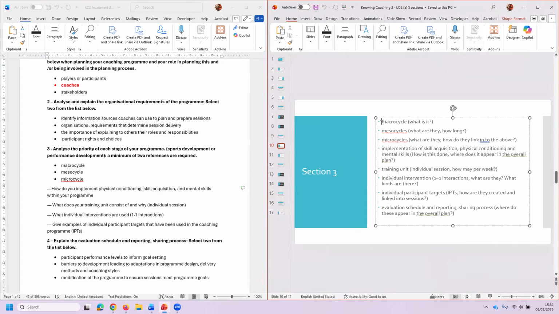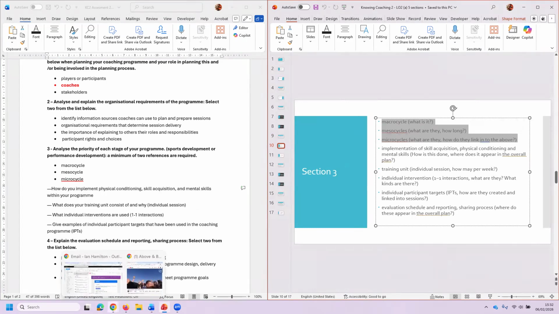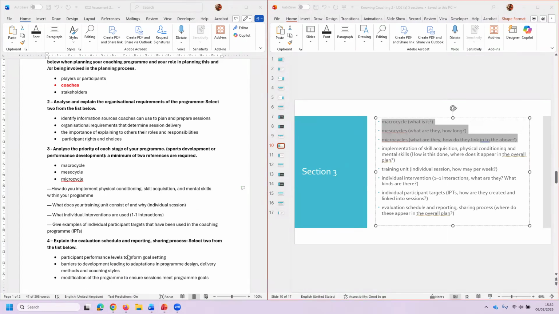You now need to explain what a macro cycle is, what a mesocycle is, and how long they last roughly for your sport. So I'll take rugby, for example. It's a bit like football and hockey. Season starts in September, finishes in April. Okay. You would then talk about what a mesocycle looks like. That would be pre-season, off season, and then the competitive season. In that competitive season, we break that up into the 8 months of the competitive season, or the 9 months. So we've got 9 mesocycles in the competitive season. We have 2 mesocycles in the pre-season, and then 1 mesocycle as an off season, or 2, or however that works. Okay.